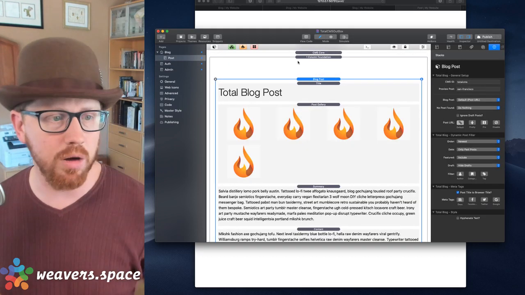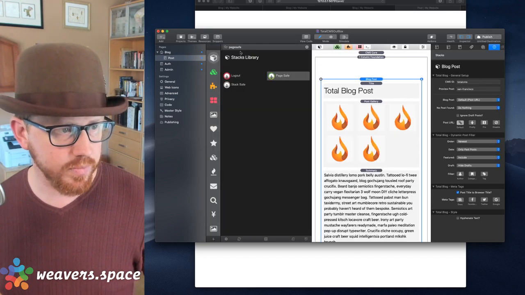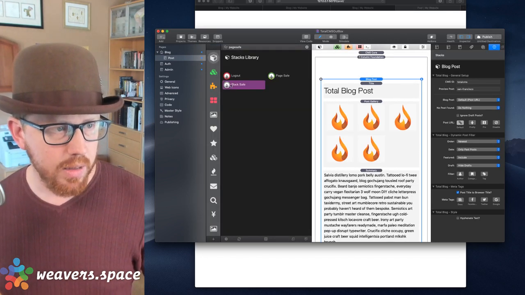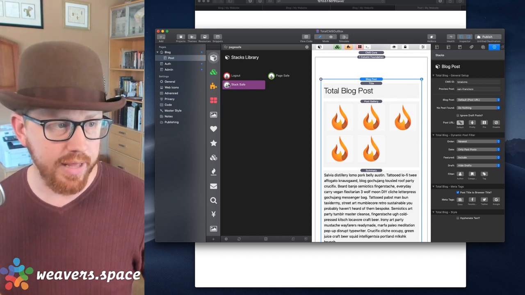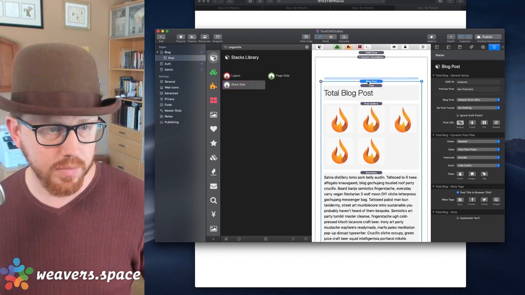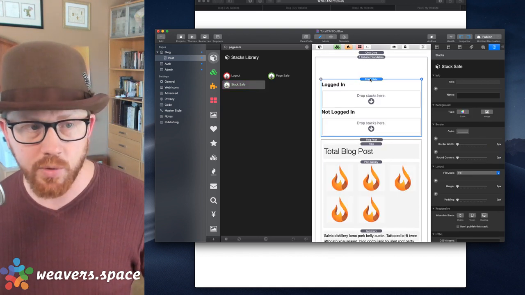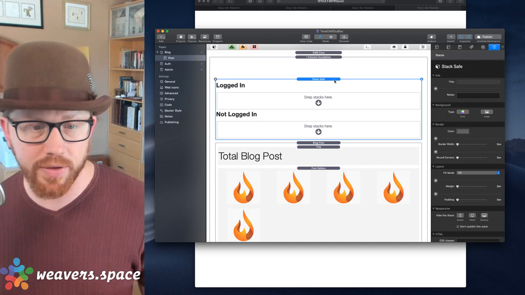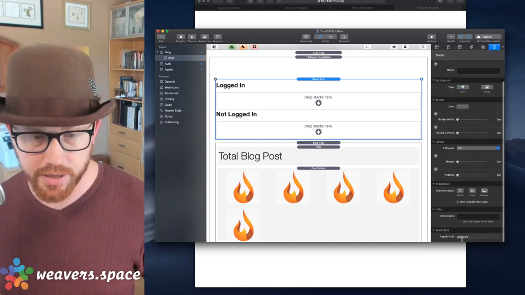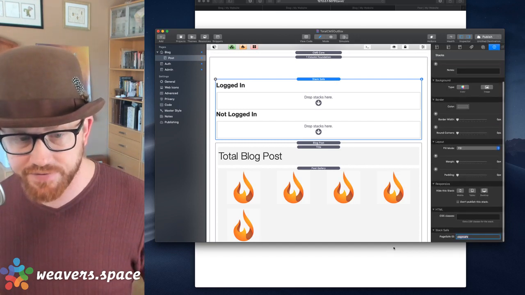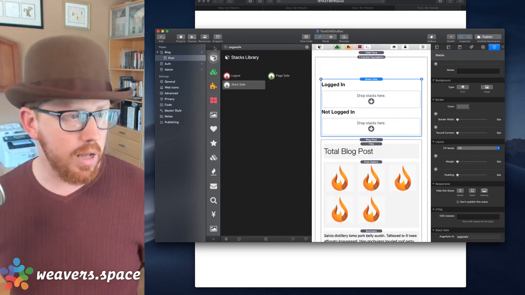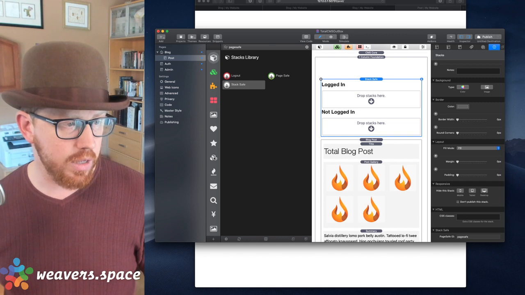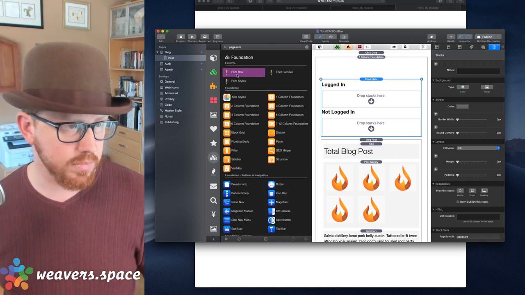We're going to go back to our blog post page, and I am going to use StackSafe. StackSafe is really cool in that, first off, when you add it to the page, you know whether or not you're logged in. We're going to keep the default PageSafe ID, which is pageSafe, and if we're not logged in, I'm going to add a button to our login page.